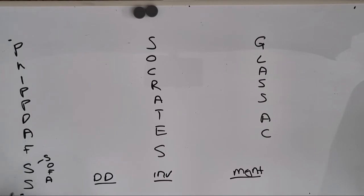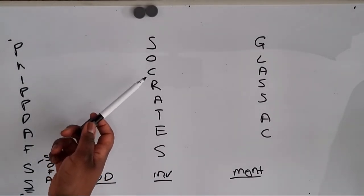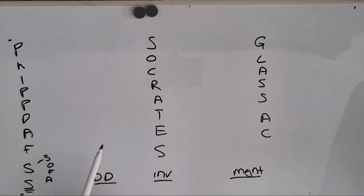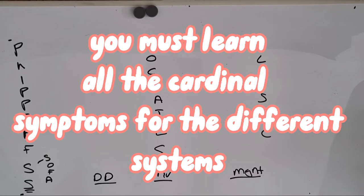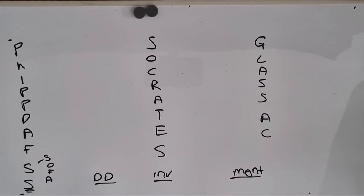Another S — Systemic Inquiry. Anytime a patient mentions pain, make sure you do a SOCRATES: Site, Onset, Course, Radiation, Associated symptoms, Time, Exacerbating factors, Pain score. I put GLASS AC here — this is when you're doing a mental health history. I will not tell you the cardinal symptoms because you need to learn that yourself. In a mental health history, you want to include many of the things mentioned here, but also your GLASS AC. As long as you include your GLASS AC, you should get the majority of the marks.